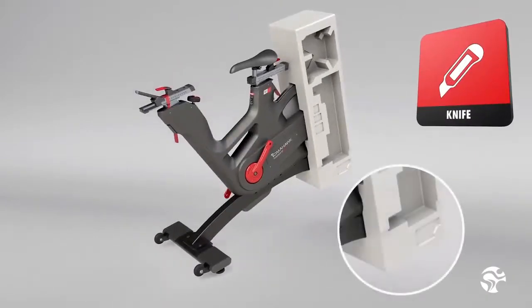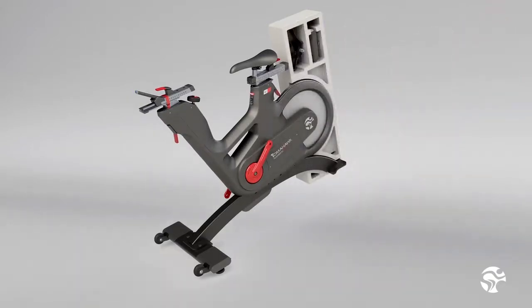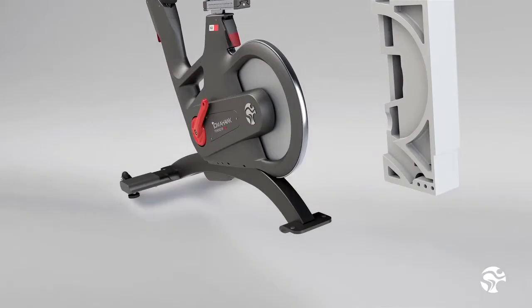Next, cut the tape connecting both sides of the rear styrofoam case. Release and remove the left side styrofoam casing only. Remove the pedals and coach by color console from inside the styrofoam case. Then fully remove the case from the bike.